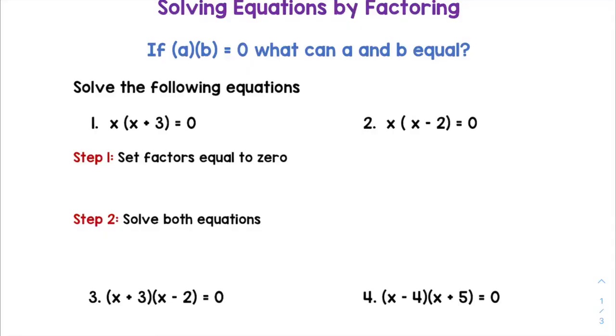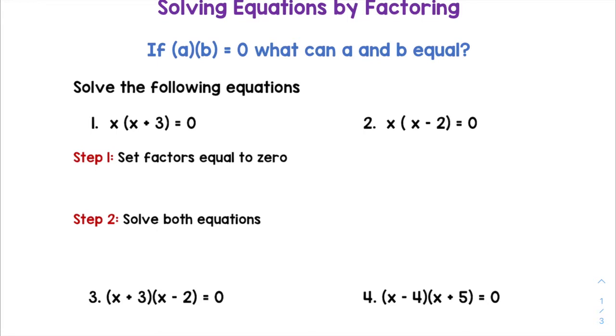Hey guys, today's lesson is on solving equations by factoring. The first four problems we're going to look at are in what's called factored form, in which the left side of the equal sign is written as a multiplication problem. As you can see, the right side of each of these equations is equal to 0.